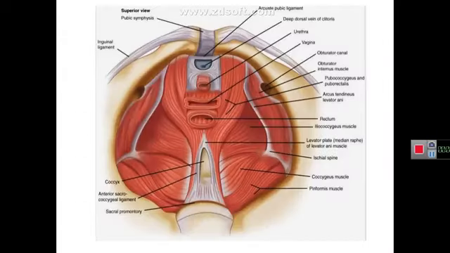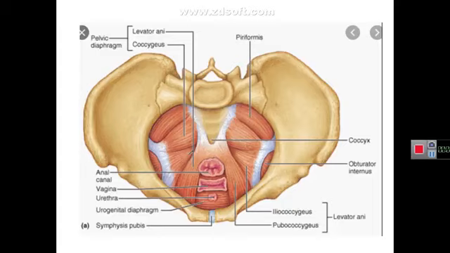Another thing, this is a figure showing the posterolateral wall, piriformis, the anterolateral wall, obturator internus, and this is the tendinous white arch, a thickening of obturator fascia, giving origin to levator ani, and this is the coccygeus muscle. You can see levator ani is formed of two parts. The posterior part is called iliococcygeus of levator ani, while the anterior part is called pubococcygeus.